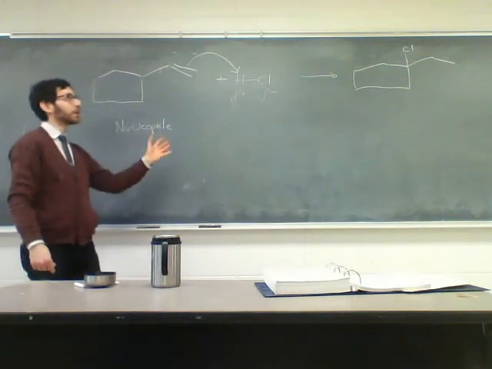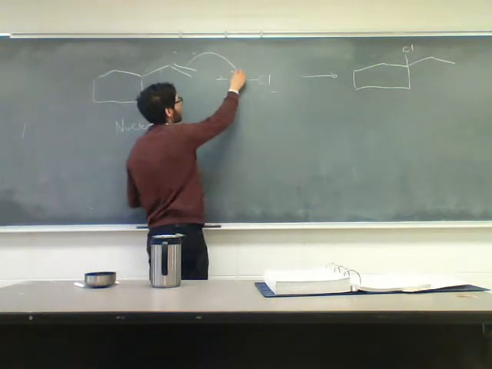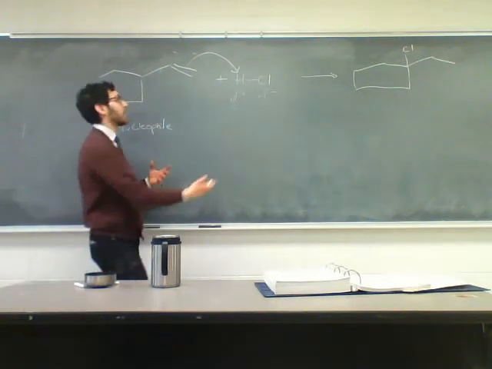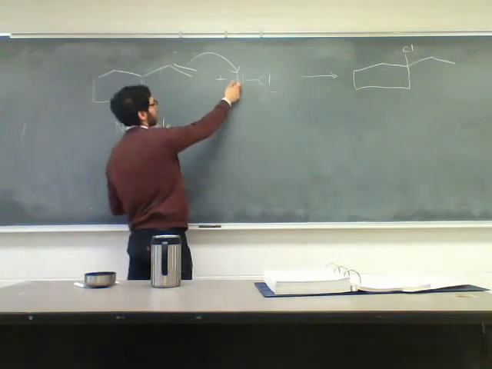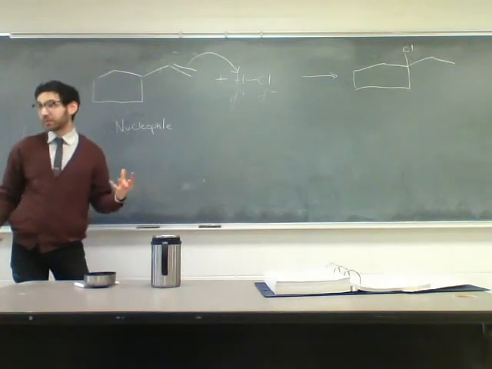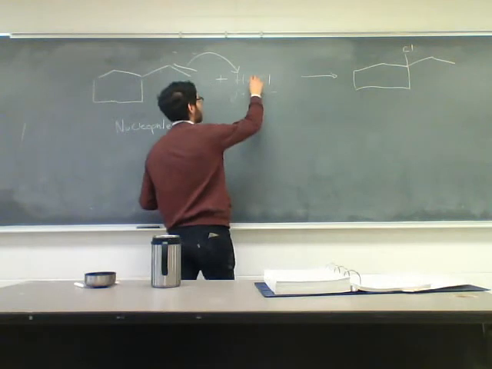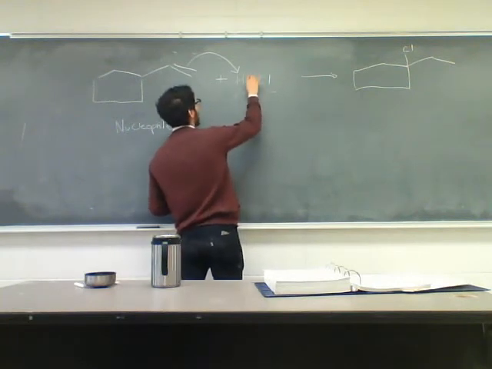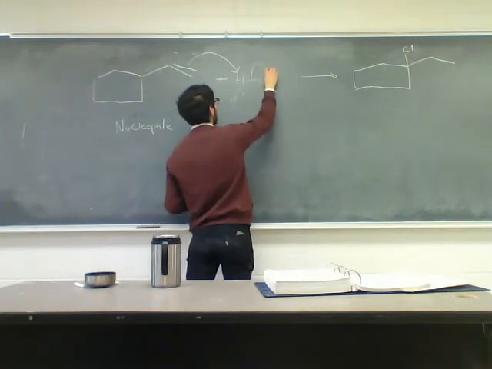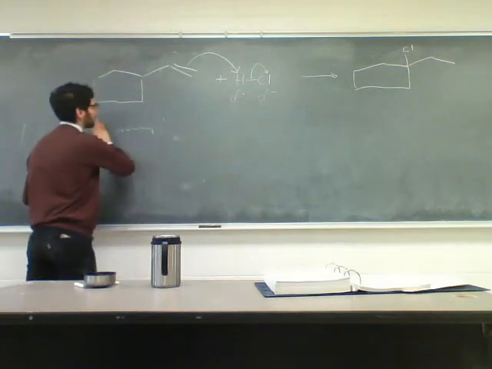We have to do a little bit more here. We have to show one more arrow, because for every arrow we draw, this generally designates that we're making a bond, and hydrogen cannot have two bonds. Whenever we make a bond to hydrogen, hydrogen is going to break the bond that it already has. So we'll show this hydrogen-chlorine bond breaking. The electrons come out of that bond and go onto the chlorine. This is our first step.